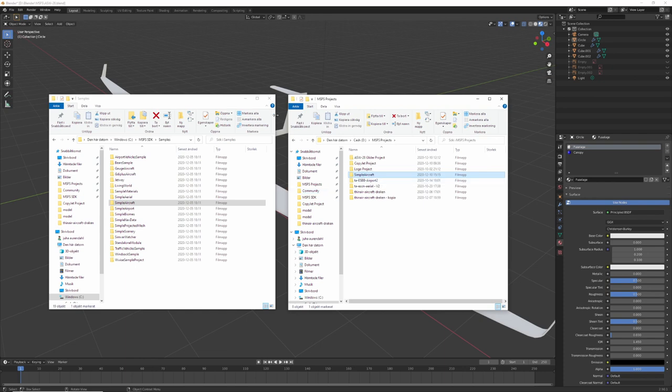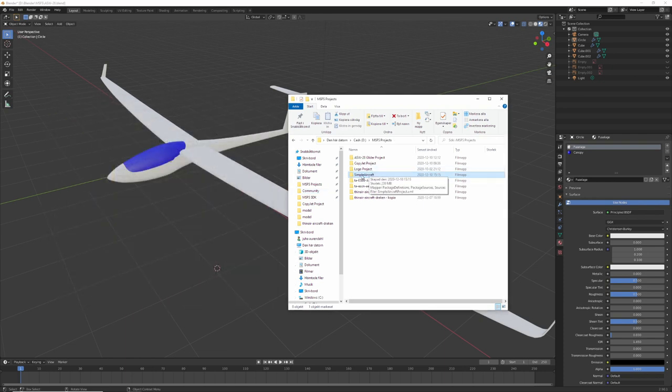So we have made a copy. It's called Simple Aircraft, and I already made one here. It's exactly the same, but I just renamed it to the glider project. So I will delete this one again. This is a copy of the Simple Aircraft folder, and this one can be compiled as is, and we will get that propeller plane that we have seen before. So let's go into the simulator, and I'll show you how to compile this.